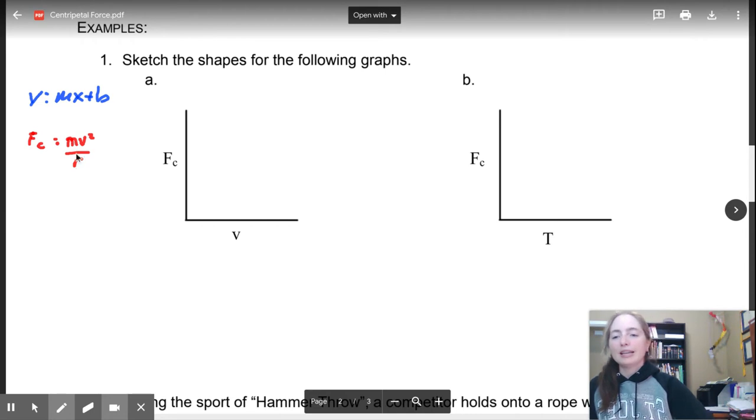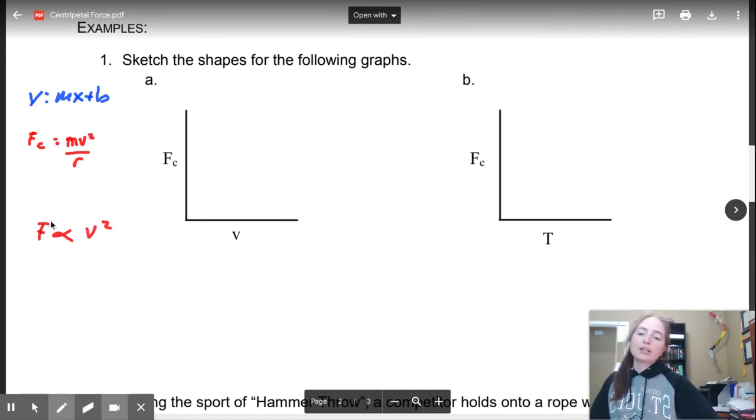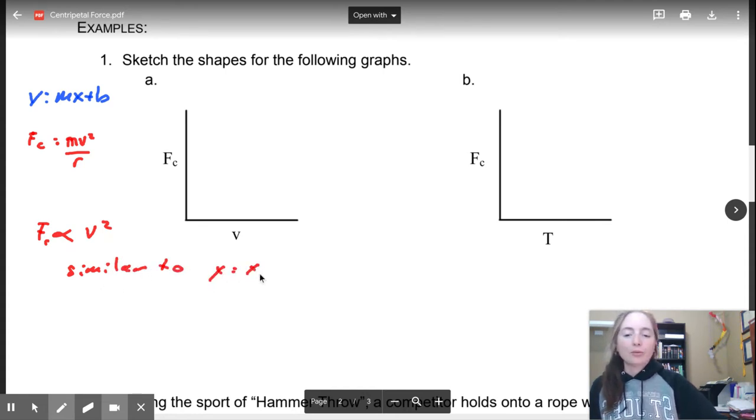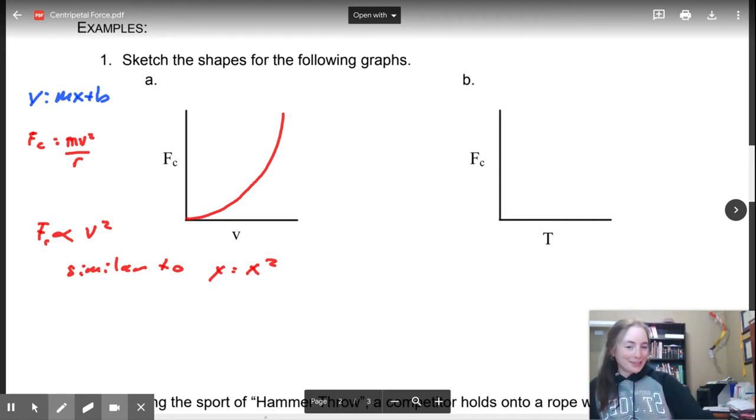Well, now I'm going to take these guys out, and I'm going to make it proportionate. Whoopsie, I got rid of that m. Shoot. There we go. So the centripetal force is going to be proportionate to v squared. All right. So, ladies and gentlemen, well, this is similar to our y is going to equal x squared. So think back to those graph patterns I told you guys to memorize in our last video, and that means our general pattern is going to look like this. It's going to be exponential. So, ladies and gentlemen, once again, important for Physics 30 next year.